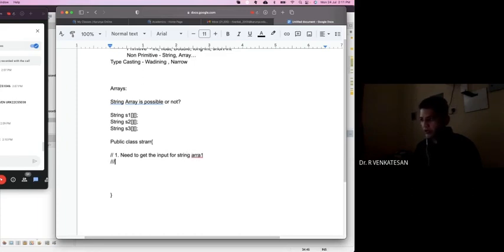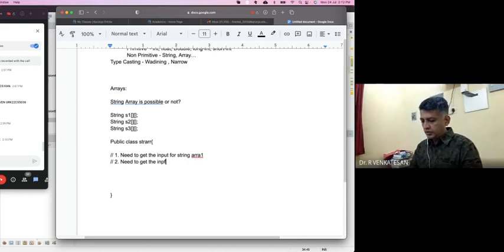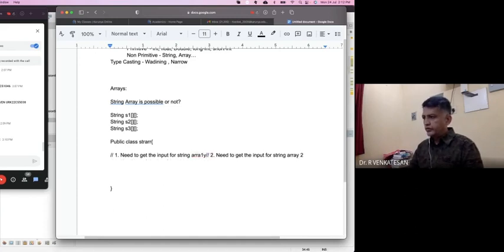Then second one, need to get the input for string array 2, right? String array 1, string array 2.